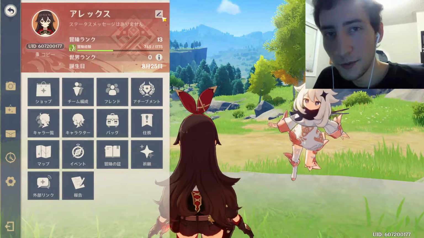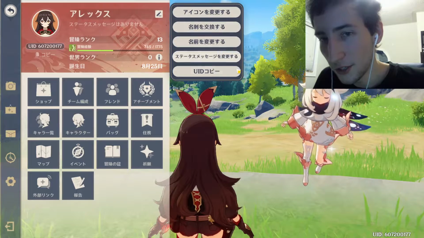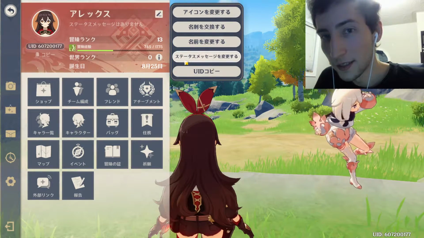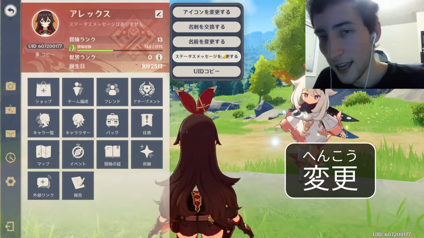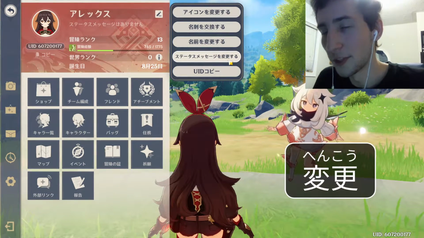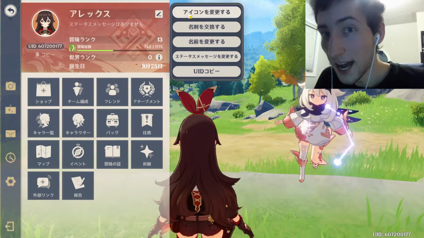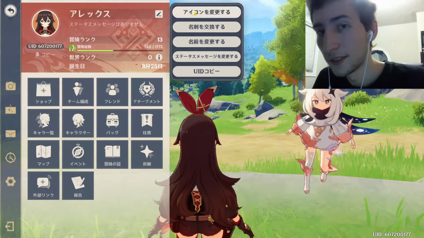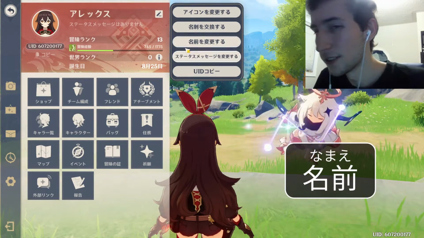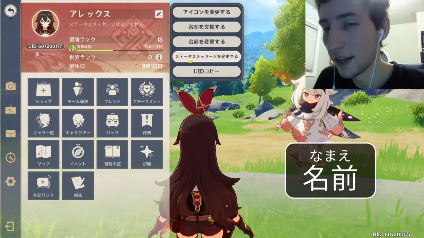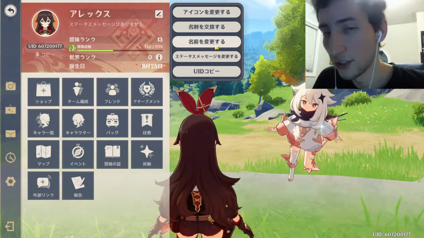And I'm assuming if we click on here, we can now see a bunch of options, including status message o henkou suru. Now, henkou is a really important word. You see it here as well. Icon o henkou suru. So do something with your icon. Or namae o henkou suru. Do something with your name, right? And this would be to update, to change, right?